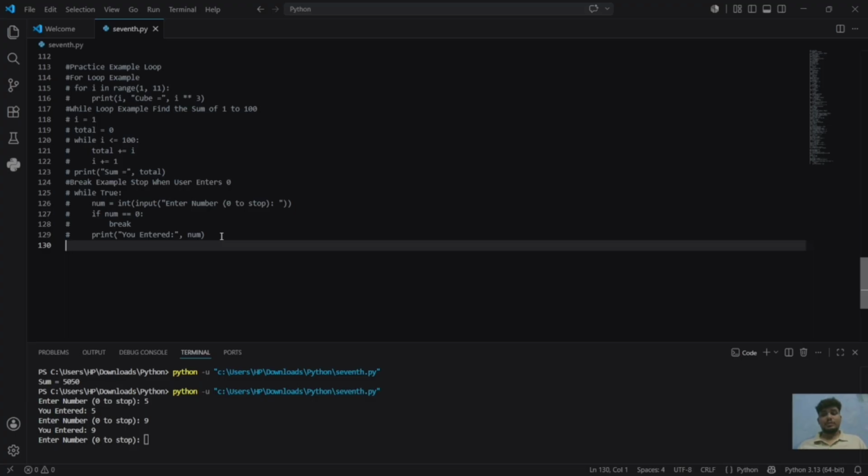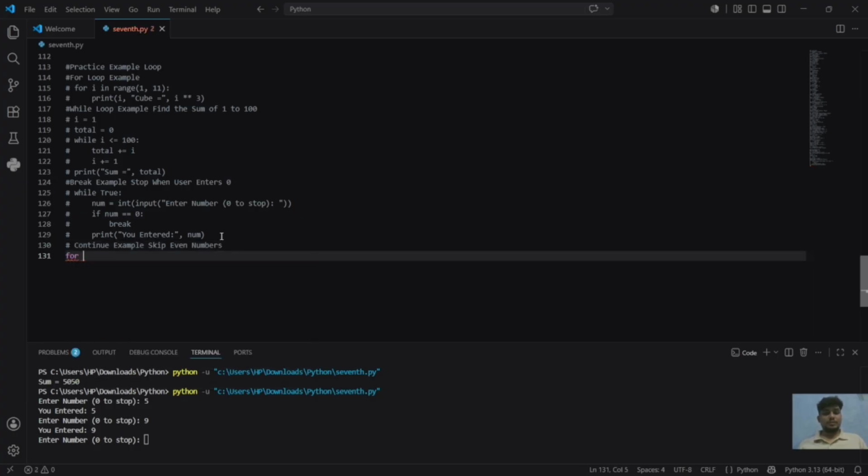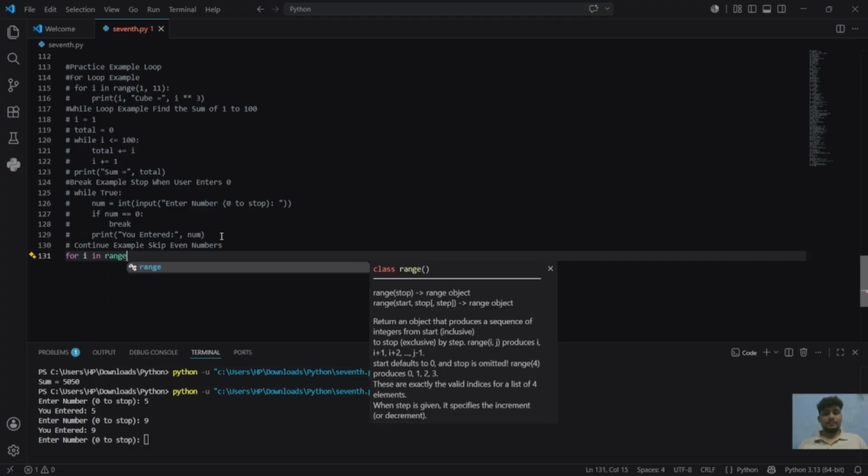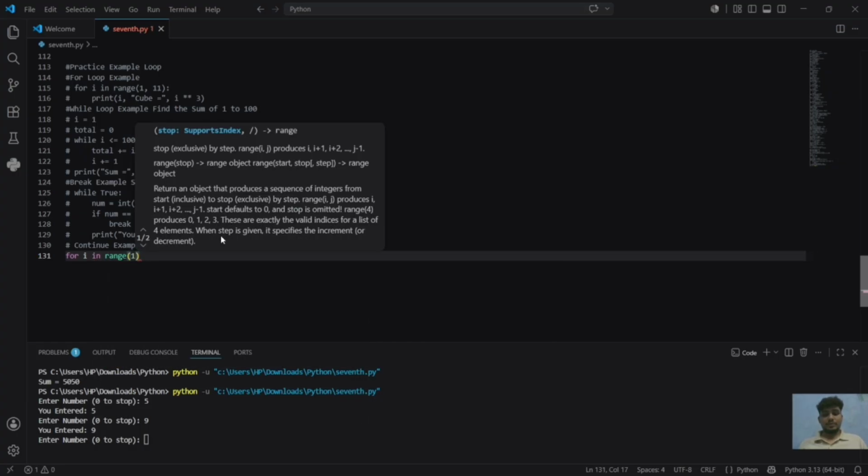Next example, continue example, skip even numbers. Example is for i in range 1 to 11.